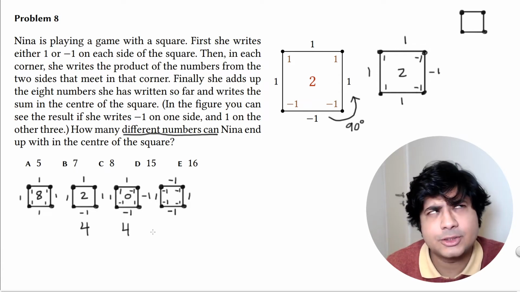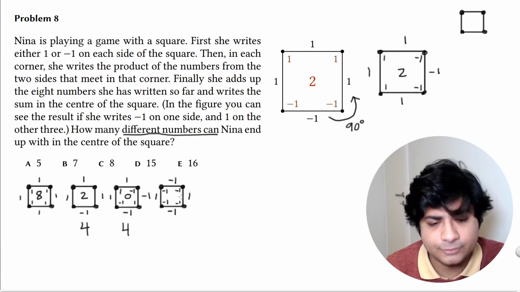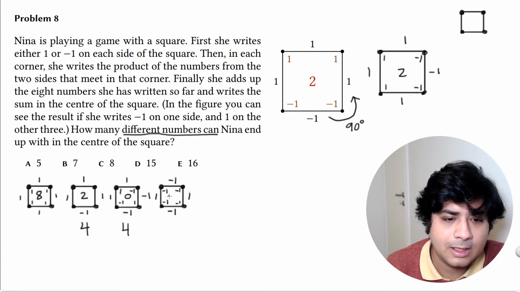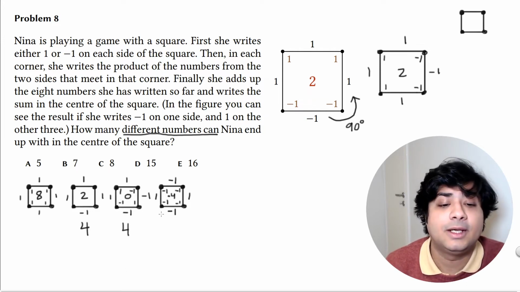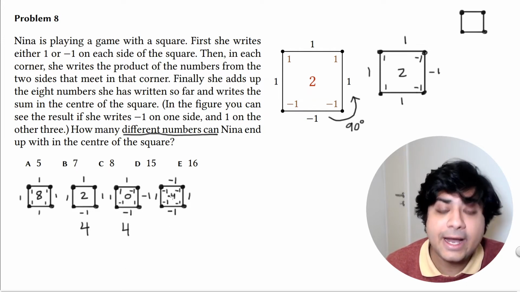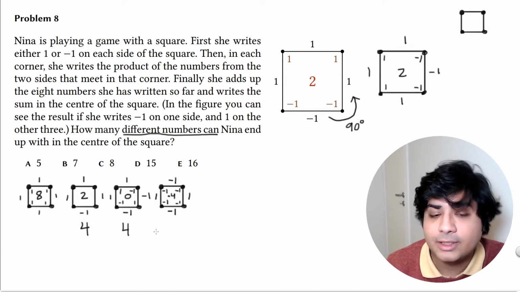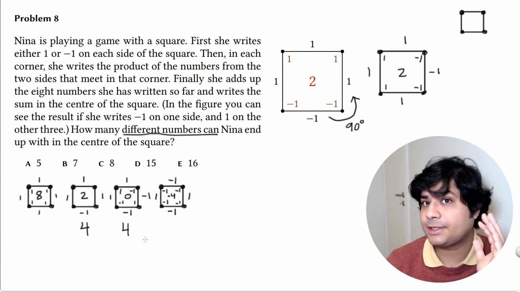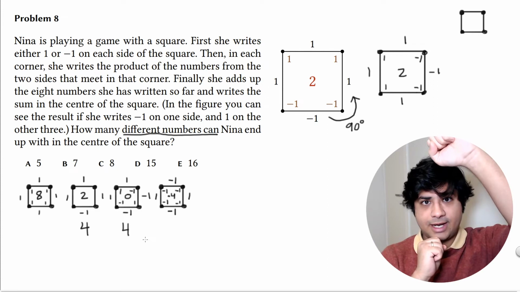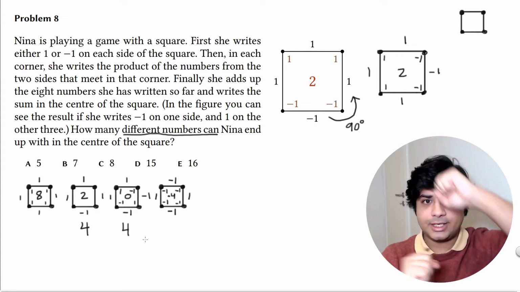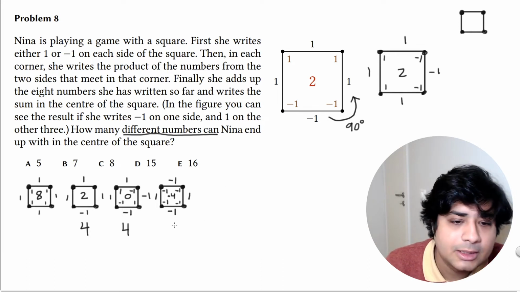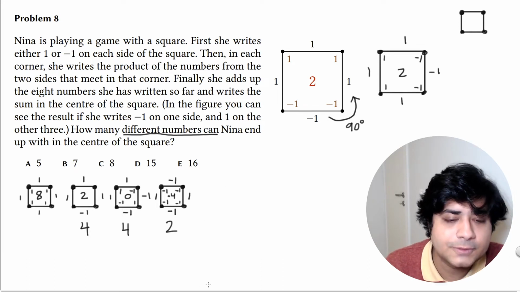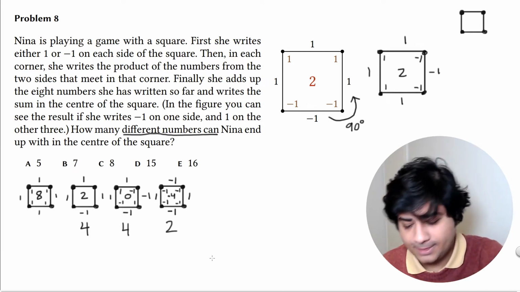So how much is that? That's 2 minus 6. That's -4. Like this. How many of these are we going to have? Well, this is a special case, right? There's not going to be 4 of these because you can either have -1, -1 like this, or you can have -1, -1 like this, right? So there's only 2 of these. So 2 of those. Okay.